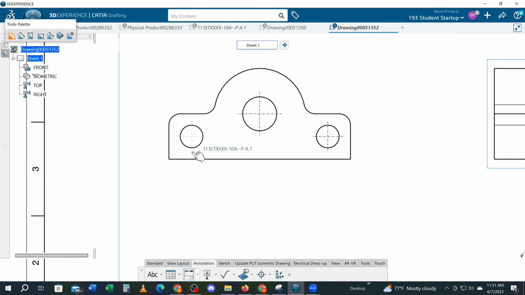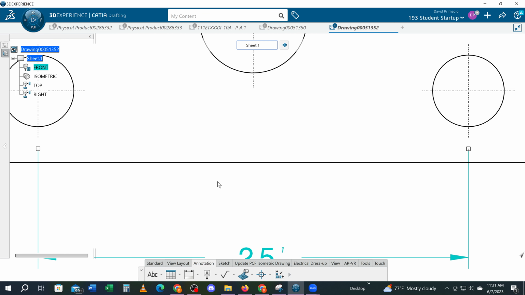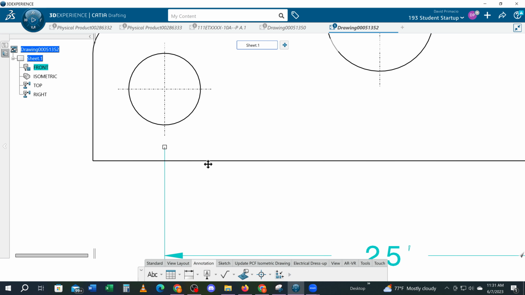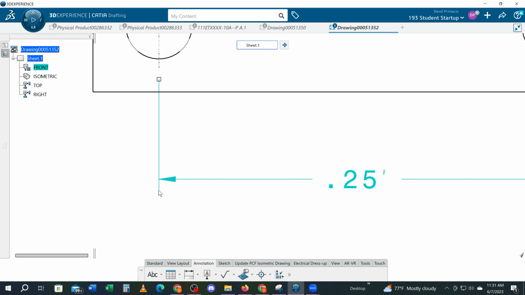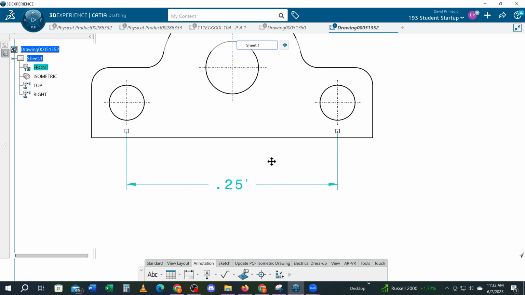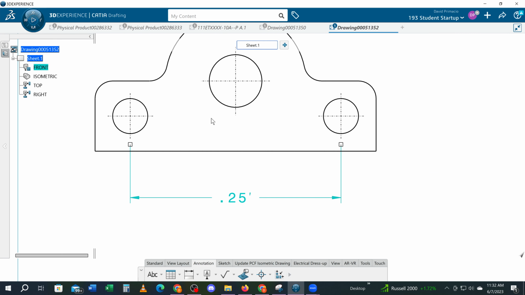Grab the end of that line and the end of this line and drag this constraint down. If you do not have a gap from the end of the extension line to the crosshair, then it's not correct. These must have a gap. This is called the overrun, the extension line, and then the overrun goes past the arrowhead, and this line here is the dimension line. This is a critical dimension because I want to create the holes to be a certain distance apart.